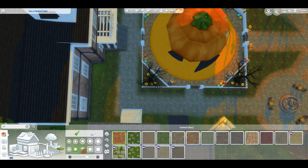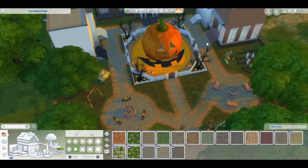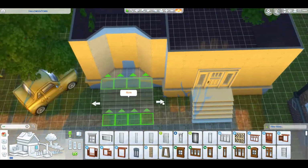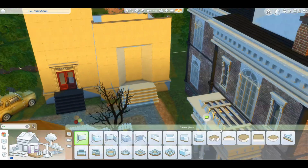I didn't limit myself on packs though, because I just wanted it to be as accurate as I could get it. I don't have some packs, like I don't have my first pet or fitness packs, so those are definitely not going to be in this build. But I honestly can't tell you if I might have used every single pack. That's just kind of what ends up happening.